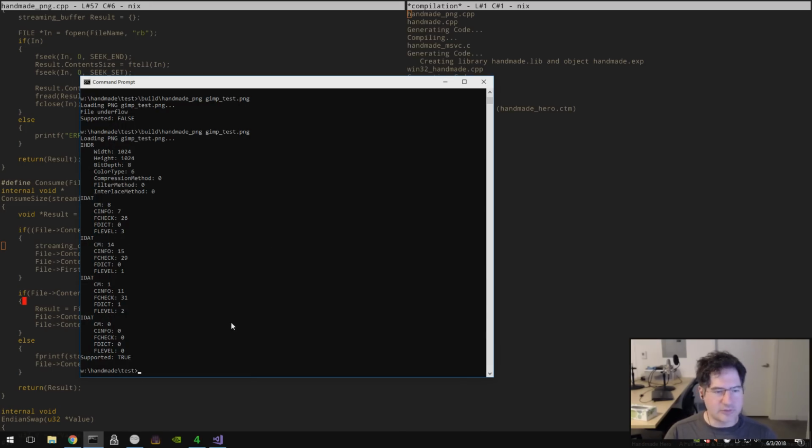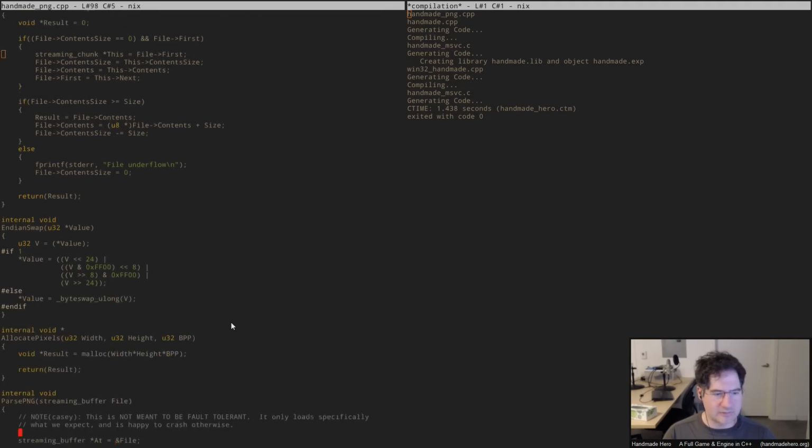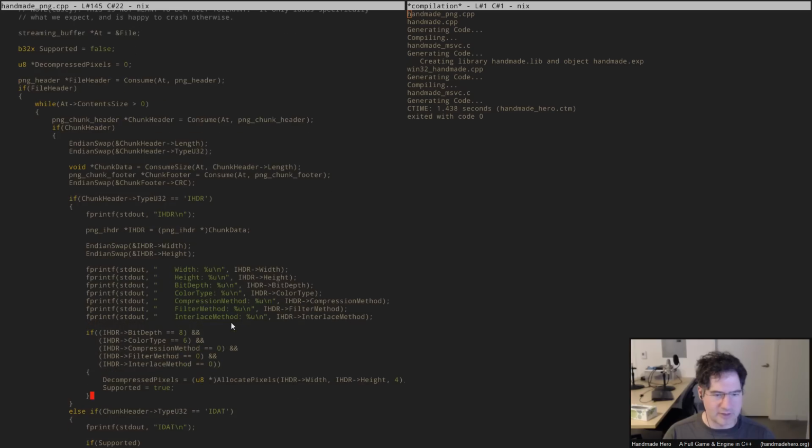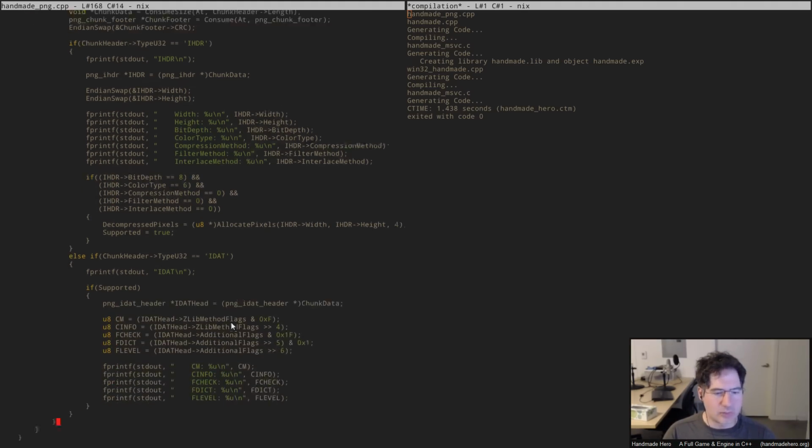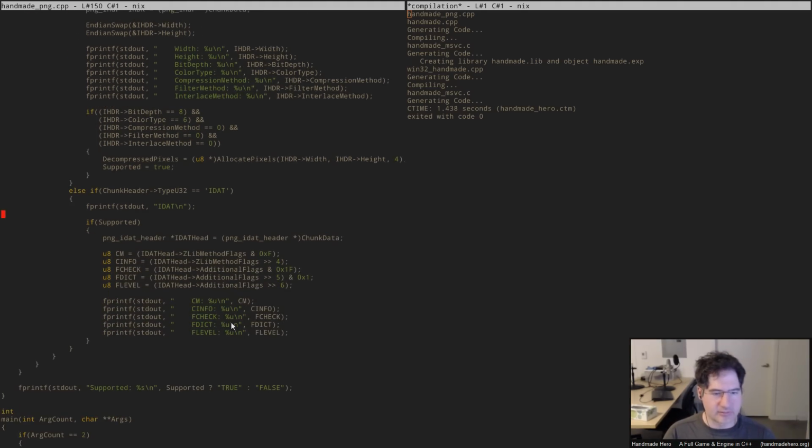So now what we can do is build up one of these sort of chains for all the IDAT chunks. And then when we're done, we can decompress the image, right?